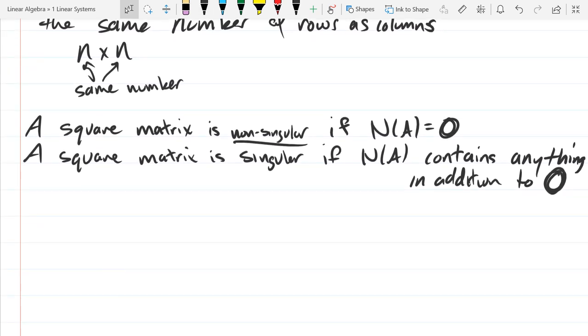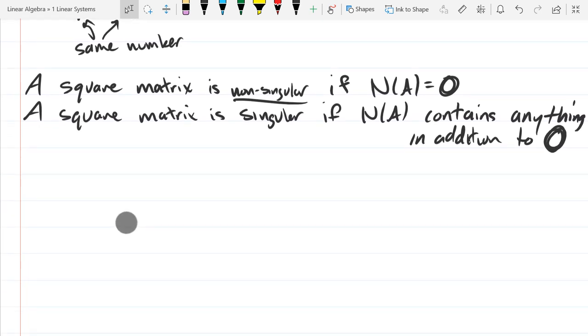Another way to think about this, as we'll look later, is that non-singular means you can invert it. So it has this inverse pair that exists. Singular means there is no inverse. There is no way to undo it. So it's kind of a one-way linear transformation, another term that I won't tell you about until later on. But basically, there's no way to undo singular, but with non-singular, there's a way to come back from that. Like I said, when you read this definition, it looks very backwards. So again, non-singular means there's one solution. Singular means there are lots of solutions in the null space.